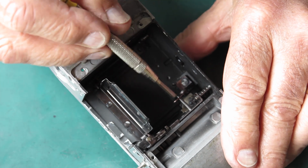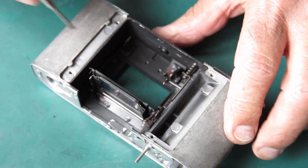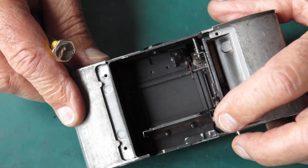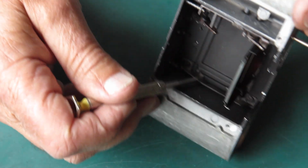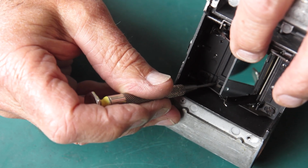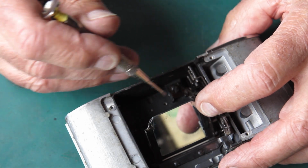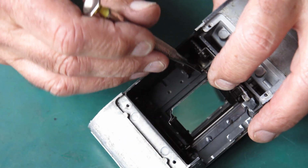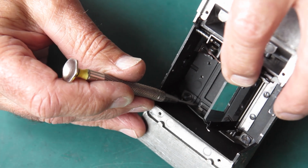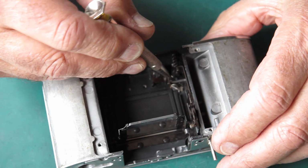And that spring acts on this little tab here. This spring loaded makes this catch spring loaded. That's the catch that holds the capping plate down. When the mirror's in the down position, the shutter's cocked, it frees up this arm here, which has another catch on it, which slides over the capping plate at that point. And when the shutter's released, the mirror starts to come up, the capping plate is released by the catch on this side, but it's trapped by the catch on that side until such stage as the mirror rolls up far enough that it releases that and allows the capping plate to fly up and continue its motion.